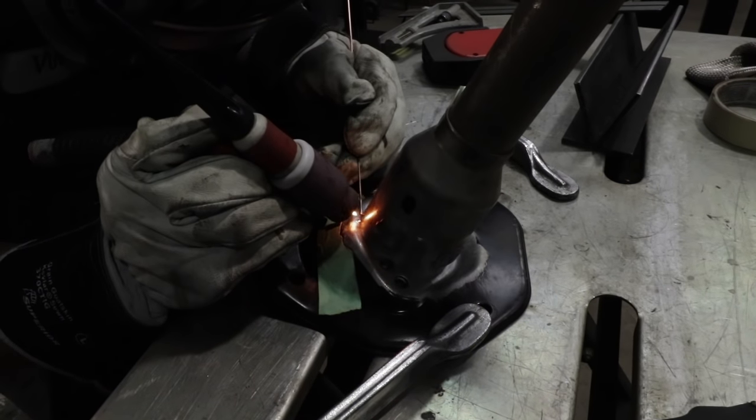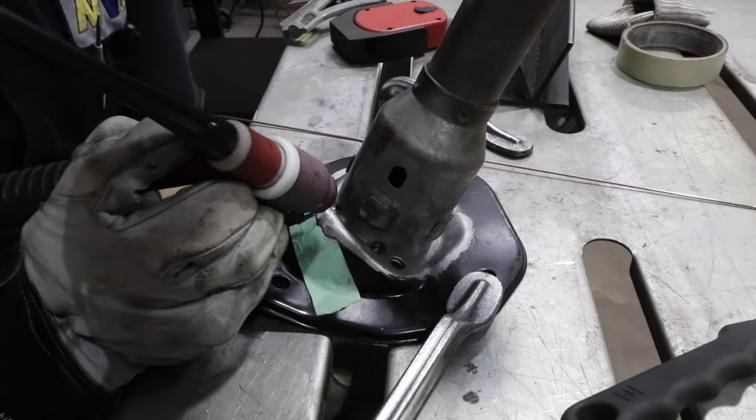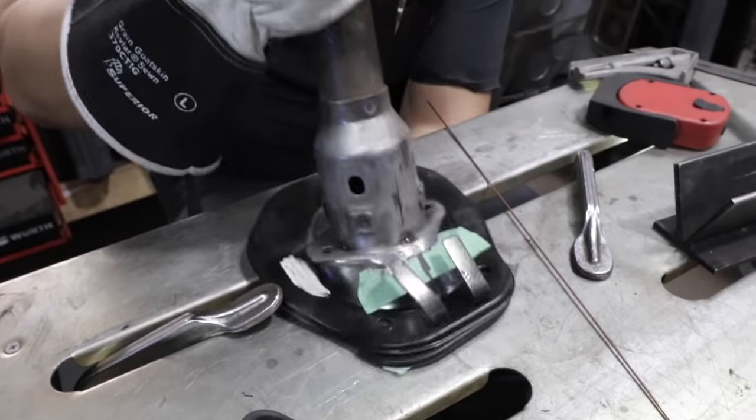On to step two here, joining the column to that mounting plate. Then just tacked it in place to make sure it was nice and centered and everything. And now that we're happy with its position, it's just gonna finish off that weld.